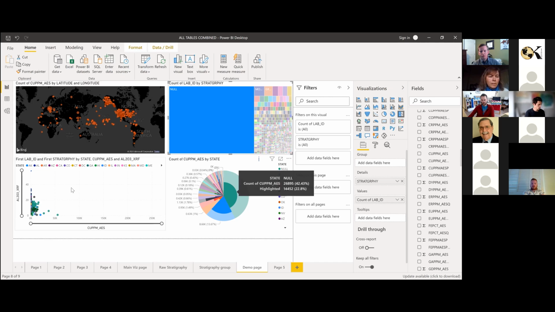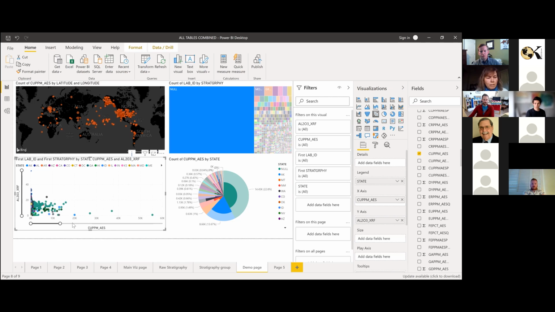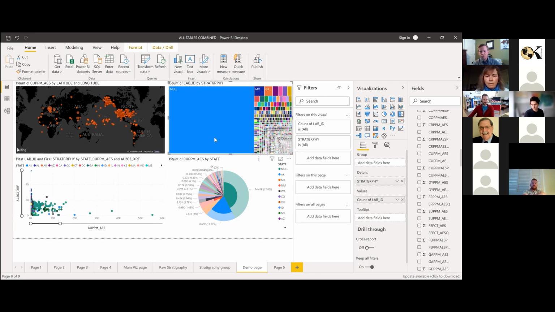I can come over here and change my zoom sliders so that I have a more representative distribution along my x-axis for the data points. If I re-click that, it'll bring everything back to the way that it was.